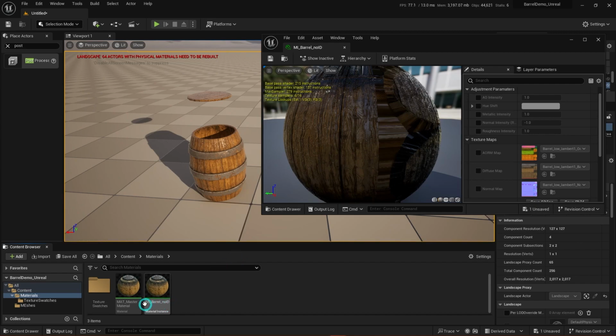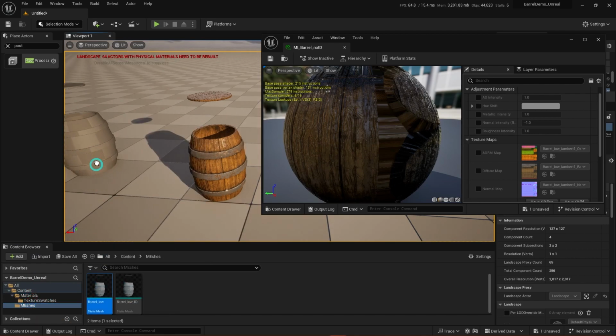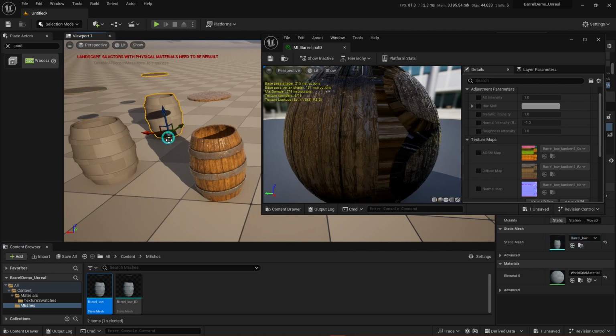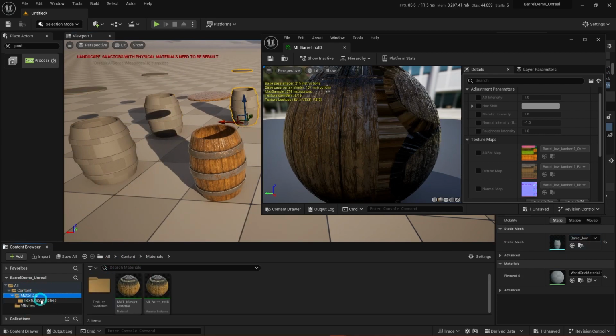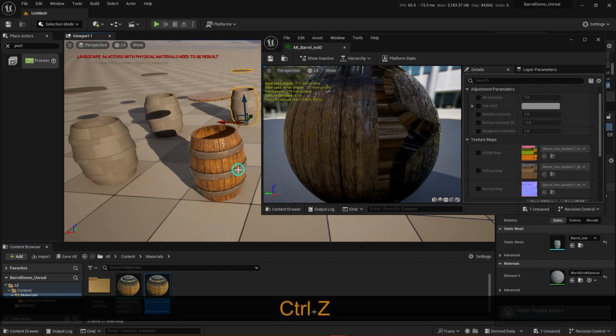Before, I clicked and dragged and dropped our material onto our object, which is fine when you have one asset in your scene. But what if I'd had 5 of them or 100? Now I'm going to have to drag and drop every single one. But that's doing things the slow way.